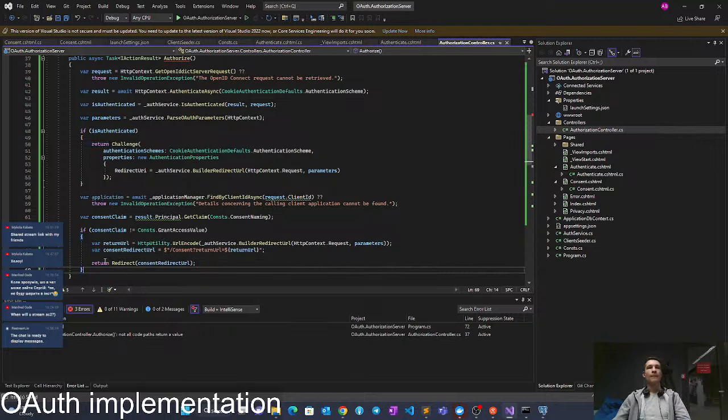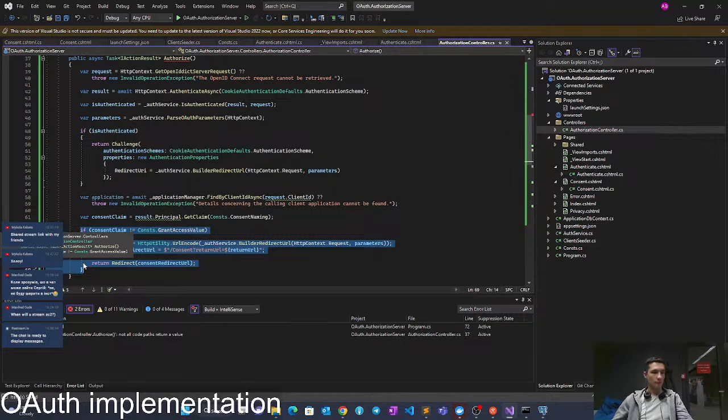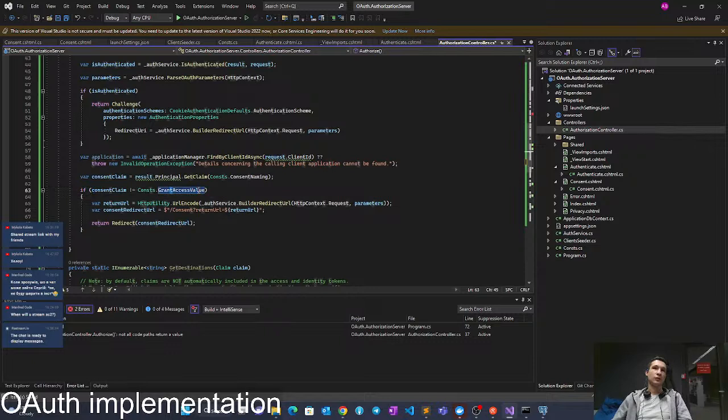And by this step, we just guarded ourselves from providing a client any privileges and any access to the resource owner's data before the resource owner actually allows it. After this stage, so we have our grant from the resource owner, we can actually issue the token now.